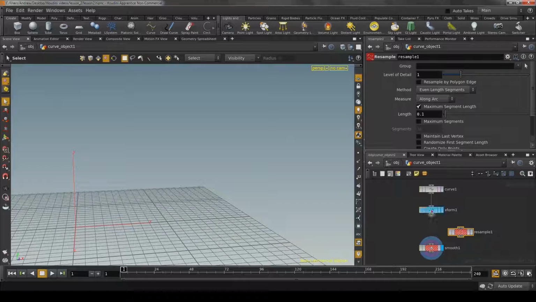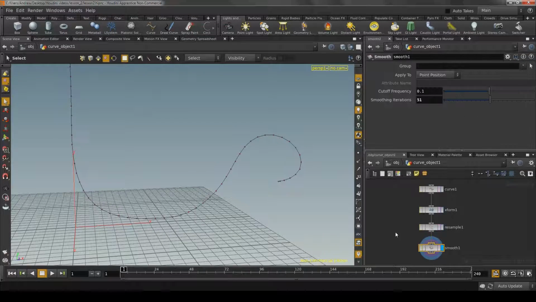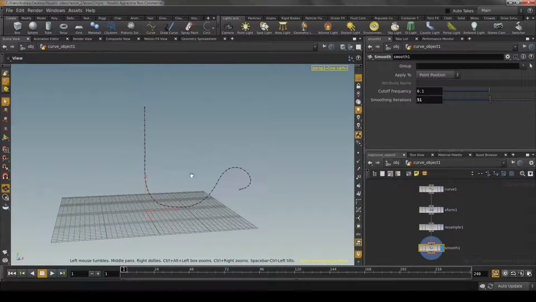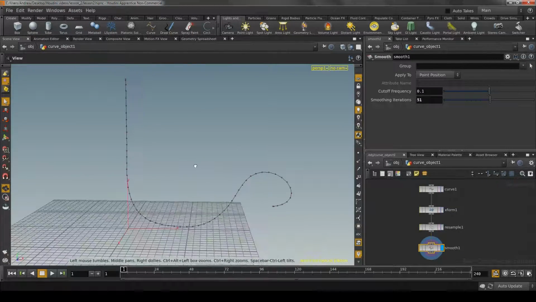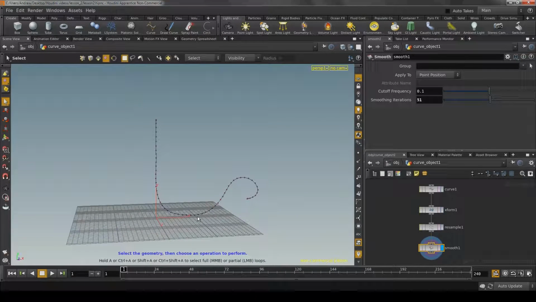If you've already got two nodes connected but you want another node between them, all you have to do is drag it in between the connection until the line turns yellow, and then just drop it in and it will insert the node between the previous two nodes. So now that I've dropped the resample node in, our curve is looking a lot smoother, and we've kept all the original shape that we drew in the first place.